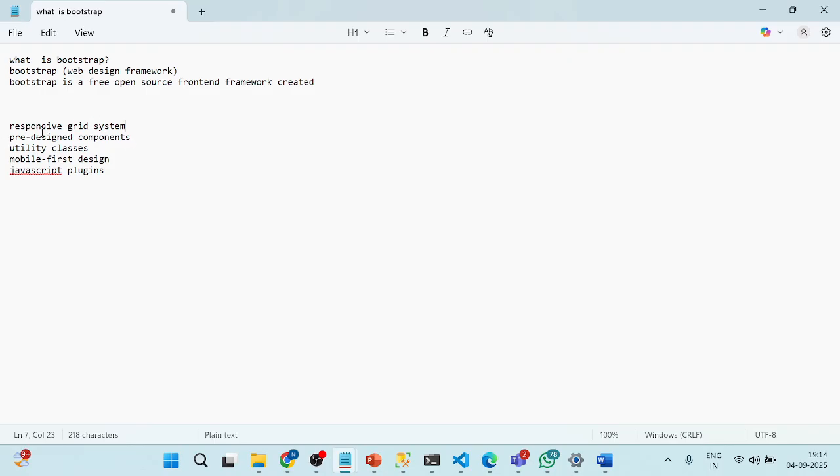The second thing is pre-designed components. Pre-designed components means the code is already there in the pre-designed form. Examples are buttons, navigation bars, modals, forms and all the things. All of them are styled and customizable. Customizable means it can be changed as per client requirement.